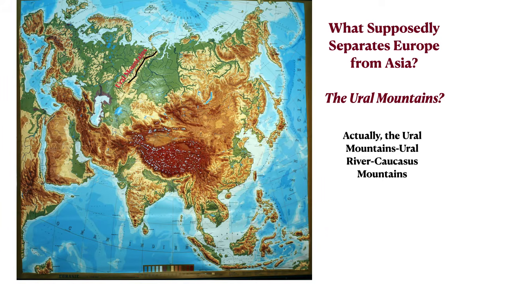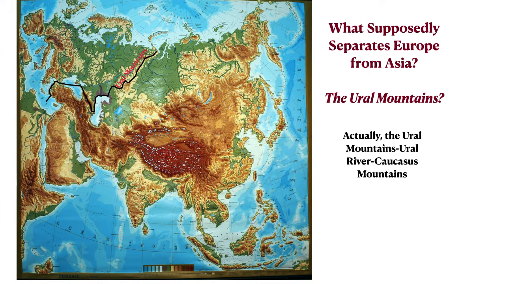Actually, what you have here are the Ural Mountains. I have a black line showing them. And then the conventional definition jumps to the Ural River, which flows into the Caspian Sea. And then the boundary is either in the middle of the Caspian or along its shore. I put along its shore here. And then it jumps to the Caucasus Mountains to the south of Russia, separating Russia from Georgia and Azerbaijan. And then it goes to the Black Sea and then includes all the islands in the Aegean as part of Europe, whereas Anatolia or Asia Minor is framed as part of Asia.